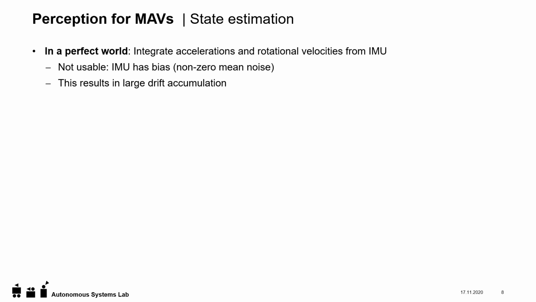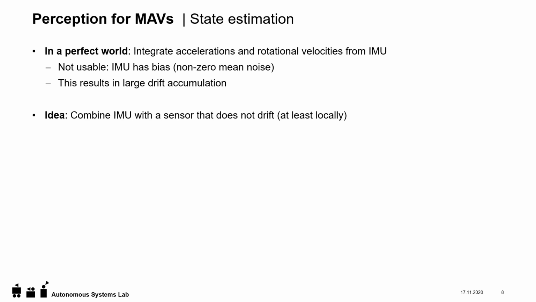The IMU alone, if you would do this, this state estimation would drift largely, because all the error that you integrate up leads to wrong velocity estimates. Wrong velocity estimates integrated again lead to very, very wrong position estimates. Usually you can only fly a few seconds with the IMU only before it drifts into oblivion.